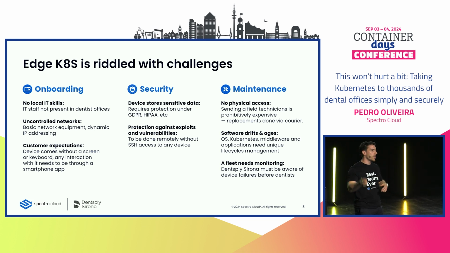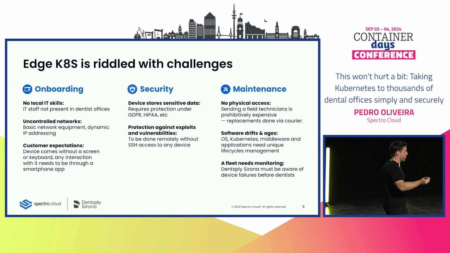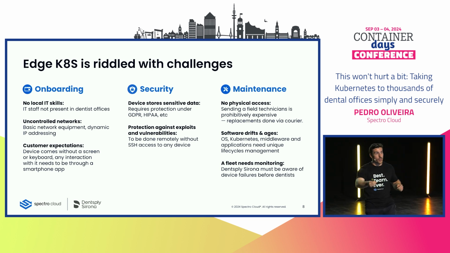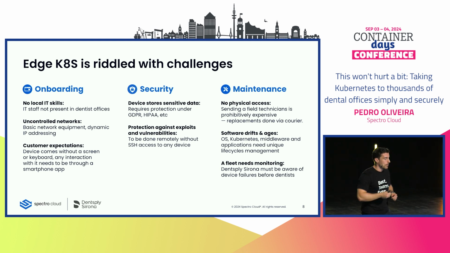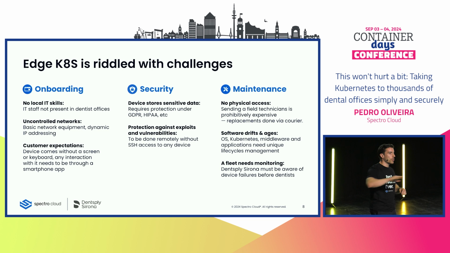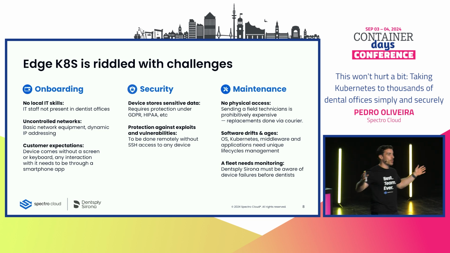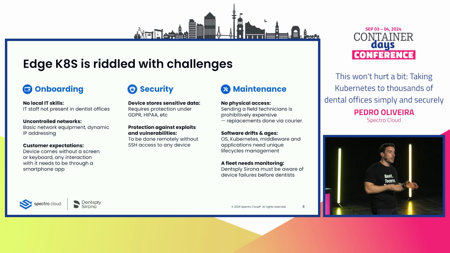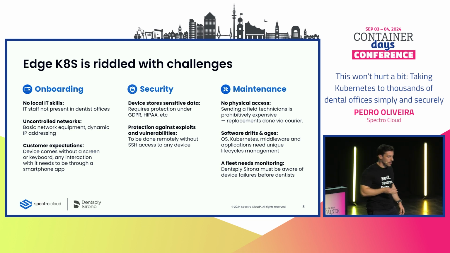Right? When CVEs are released, how do you do security patches? When you do upgrades and those upgrades potentially fail, how are you gonna mitigate that? And you definitely want to make sure that there's no drifting in the different. If you have 3,000 locations and you start having snowflakes, then as a DevOps team, you're really going to start having a very bad time.